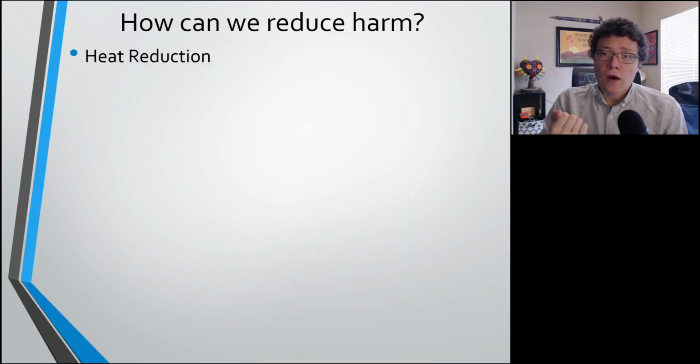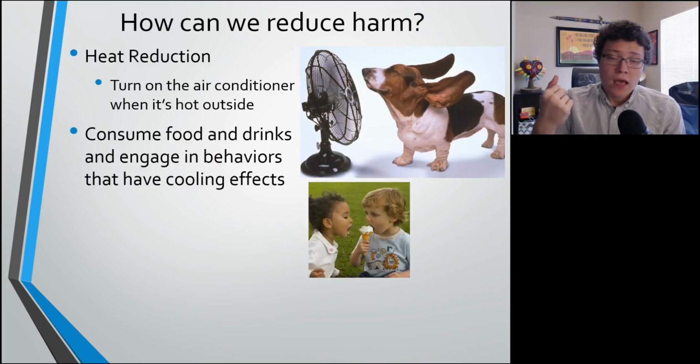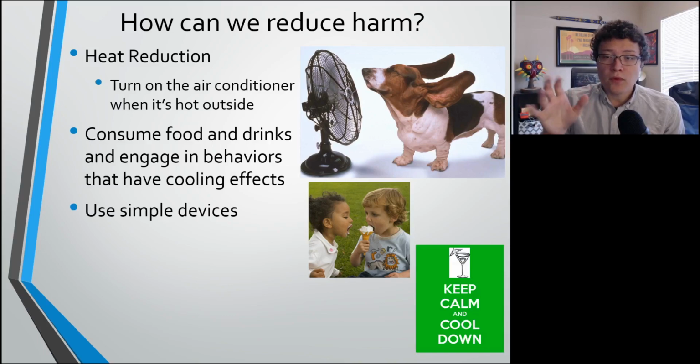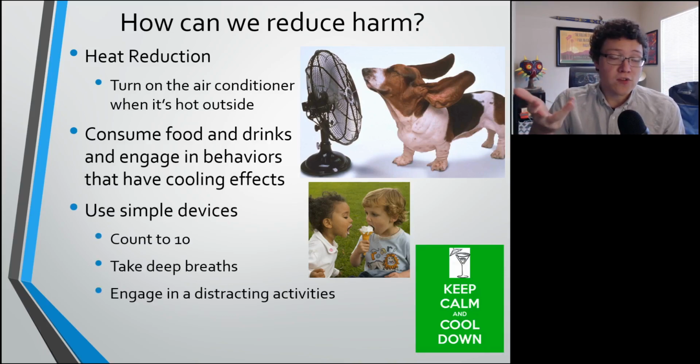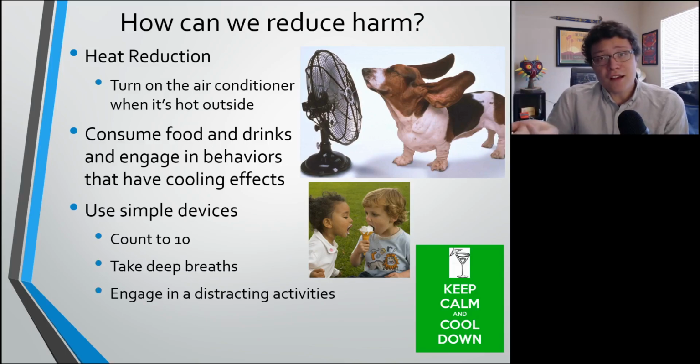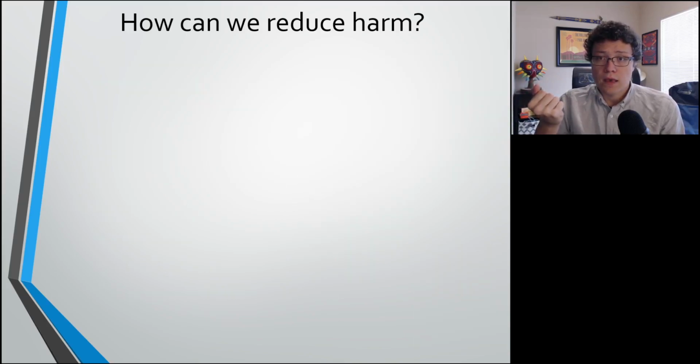As we mentioned before, though, we can reduce heat to decrease aggression. Turn on the AC when it's hot outside, stand in front of a fan, consume foods and drinks that are cool, use simple devices like counting to 10, taking deep breaths, engaging in distracting activities. All the stuff they taught us back when we were kids actually do work here.